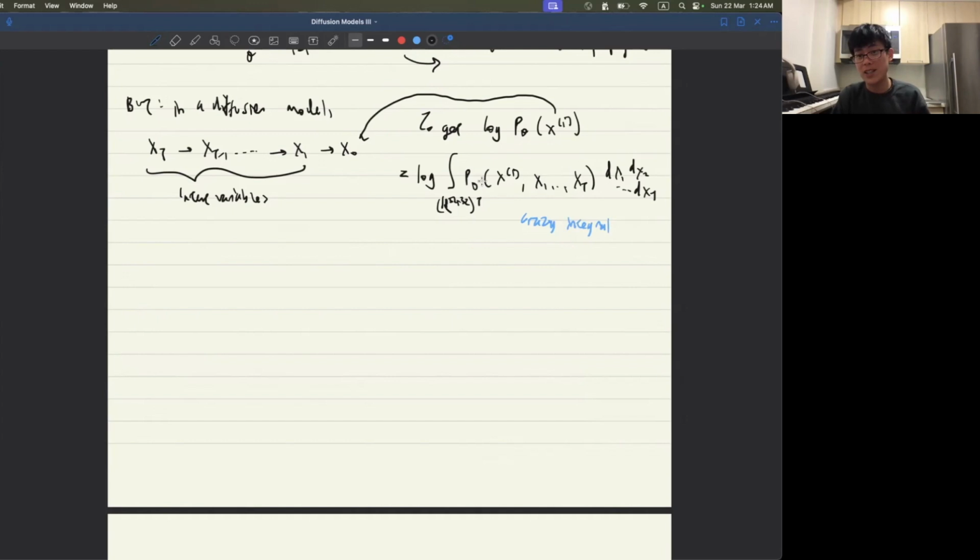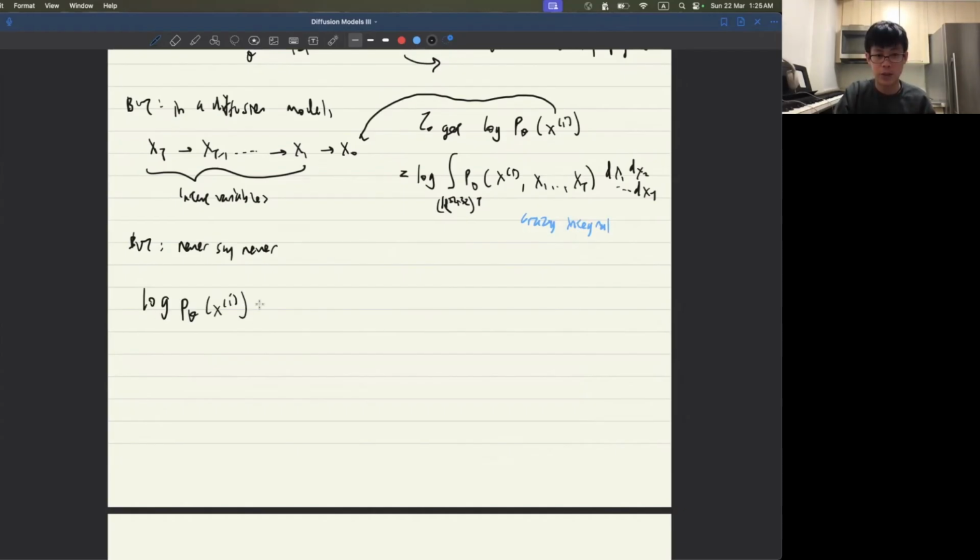It's not something that can be easily calculated. Another, but never say never, right? Because we are at a point where so many mathematicians have done a lot of the hard work before us, so we should use some of their results. We can try another way to look at the log probability.